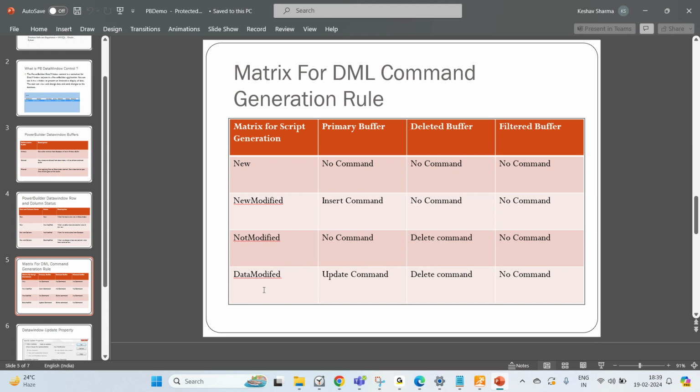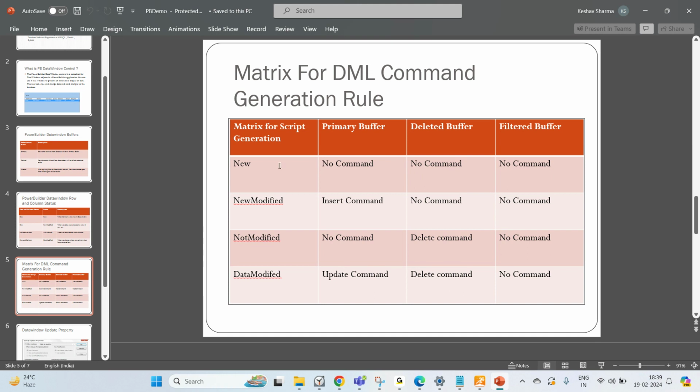Yes. Suppose we enter data in the row, right, and then delete the row. Then will the data go into the delete buffer or not? The record will be there. You have created a new record, and you entered something. First, when you created it, it is New. When you entered something, it is New Modified. And when you delete that record, it moves to the delete buffer. But because you did not hit save, it is not saved in the database.